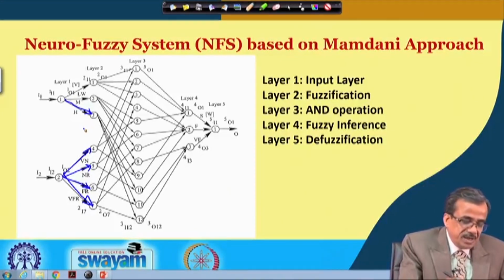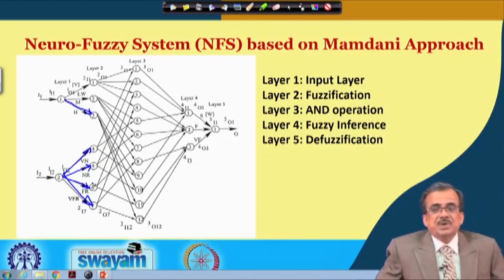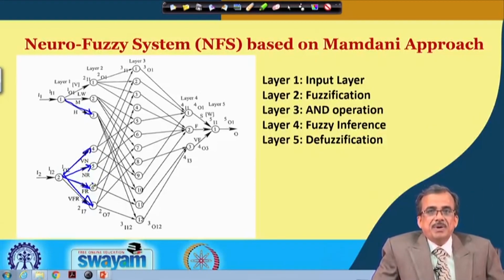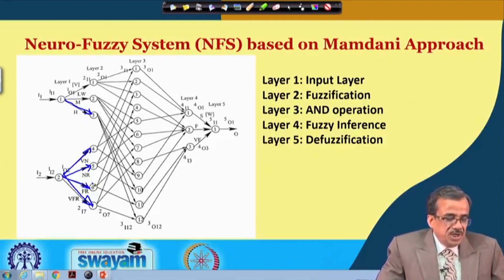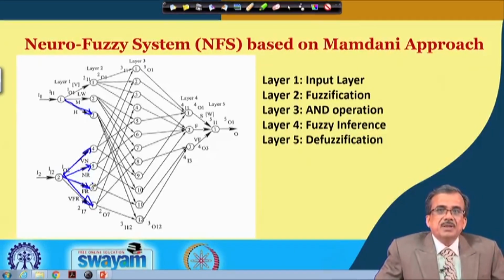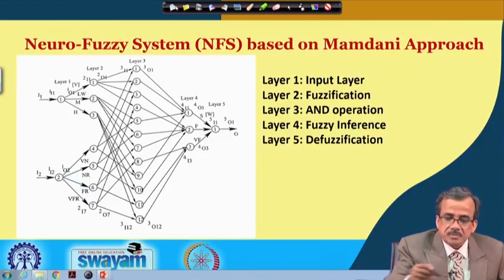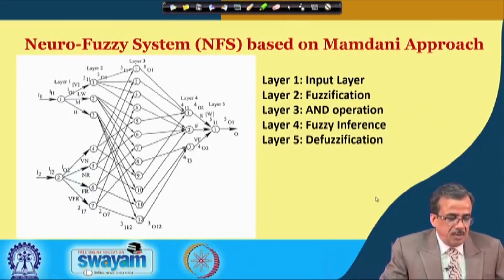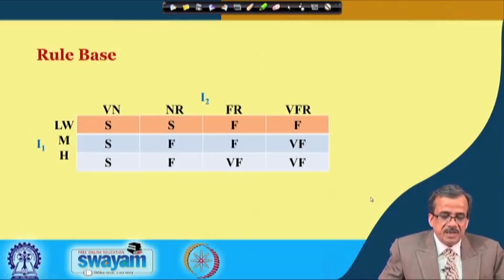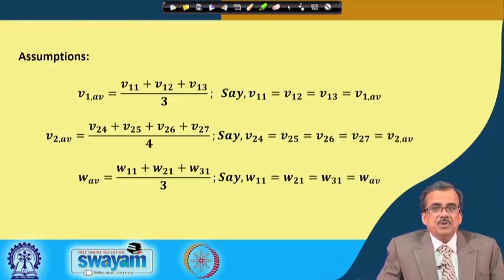The same thing actually is done for these connecting weights also, which are going to represent the base width or the half base width of the triangular membership function distribution used to represent your I2. Now, let us see how does it work. Now, if you see, the way it has been implemented is as follows.